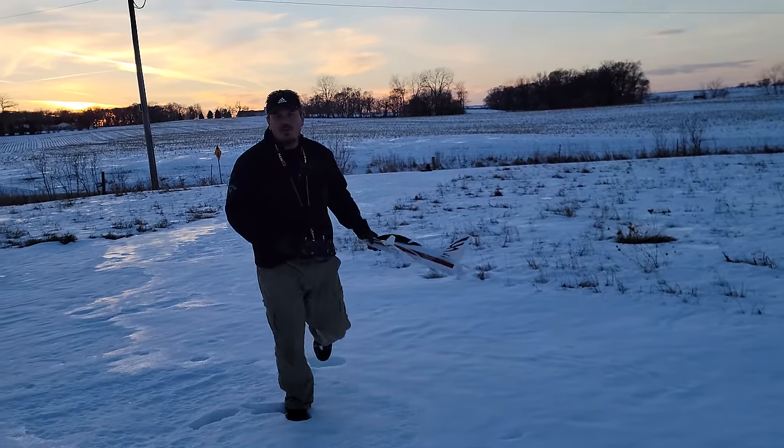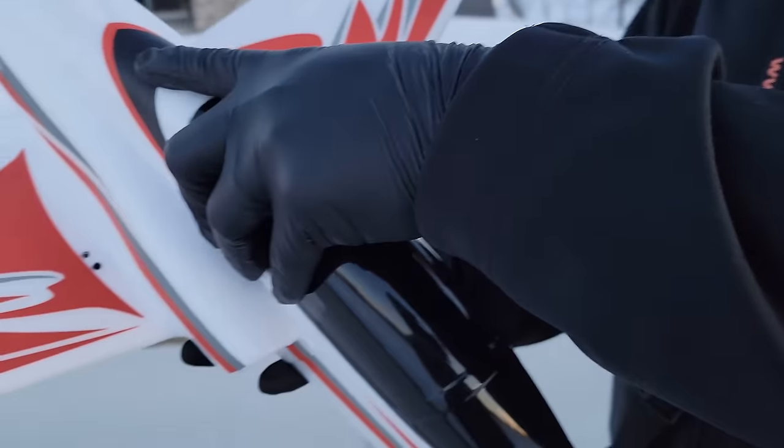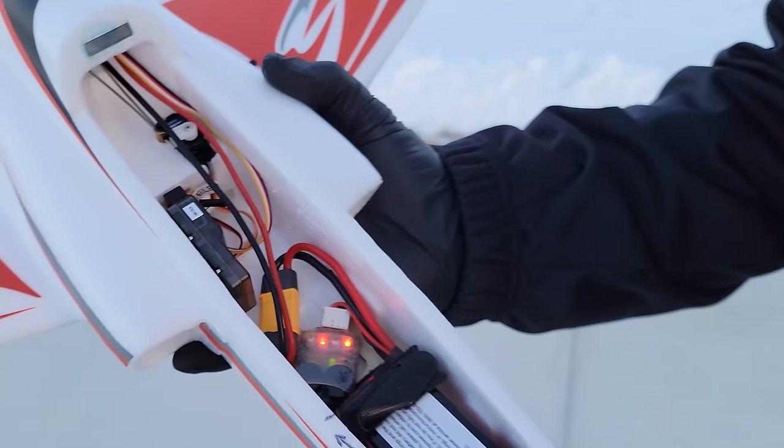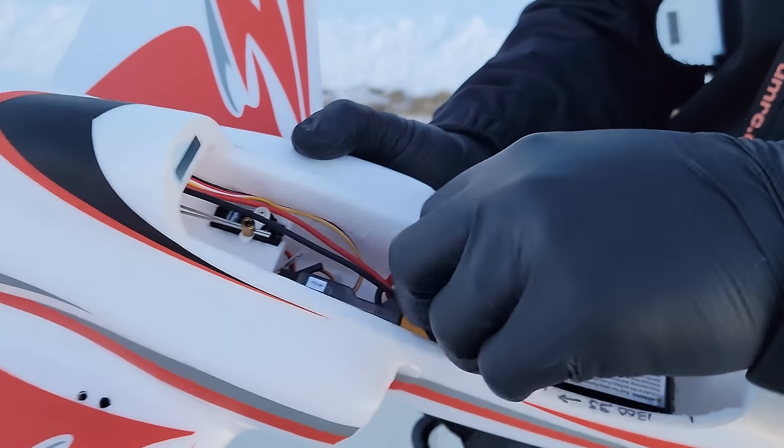Lots of beeping. You know what's beeping? That's not our alarm. That's the plane. Oh, wait, it's all beeping. Yeah, it's the ESC. The ESC is also beeping.